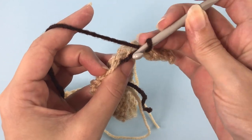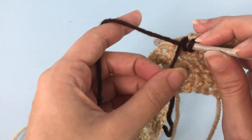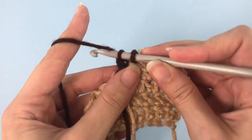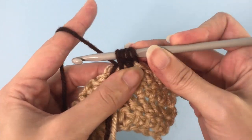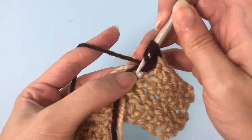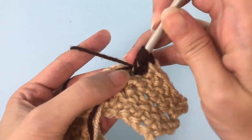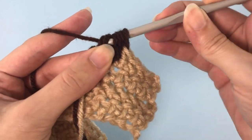And here you will yarn over inside the stitch. Yarn over inside the 2 loops, yarn over the needle, needle inside the stitch, pull the yarn through, yarn over inside the first 2 loops of the needle, yarn over inside the stitch, yarn over, pull it through, yarn over inside the first 2 loops. So you continue working like double crochet, inside the 2 loops. You'll make this repetition 5 times, okay?